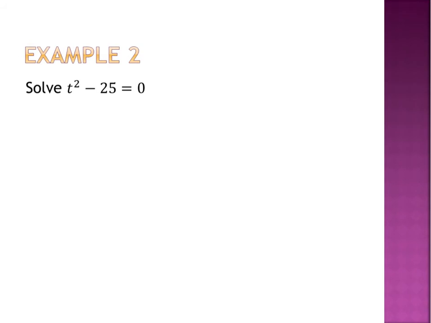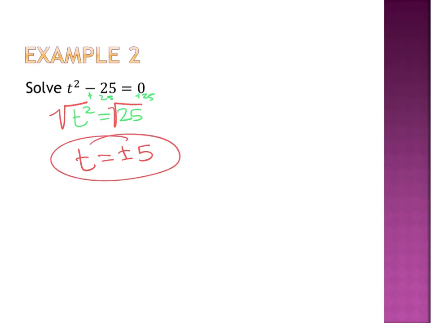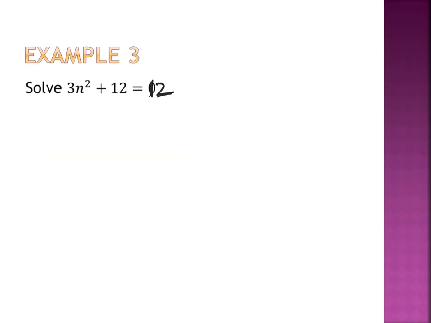So just to reiterate how to solve for our x-intercepts, on this example, it says to solve t squared minus 25 equals 0. Again, I'm going to get the t value by itself, and I'm going to add 25 to both sides. So I end up with t squared equals 25. I need to undo the square by square rooting both sides, and t is going to equal plus or minus 5. These are my two x-intercepts.